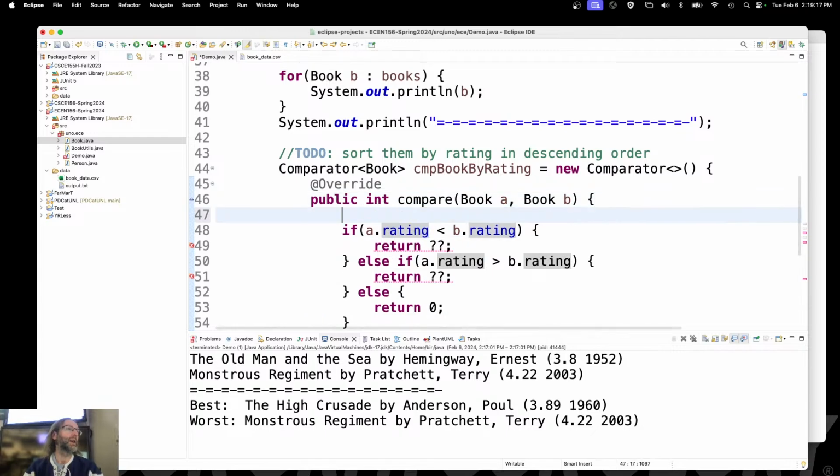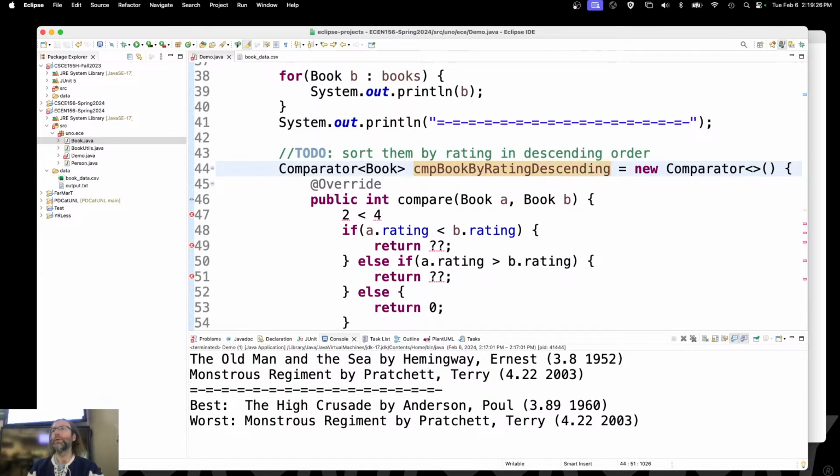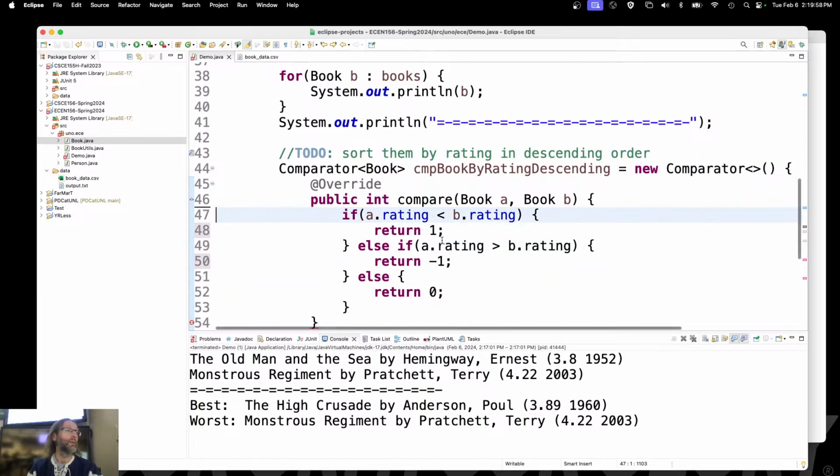A's rating is, say, 2 versus 4. Are they in order if I'm going for descending order? Let me put that in the variable name too, descending. Or sometimes people just shorten it to desc. You're not paying by the character though, right? Descending. So is this descending right here? 2, 4, 6, 8, 10. That is going up. That is ascending. So in other words, they are out of order. Return something positive. Don't get fancy, just return 1. The only other possibility here is that they are in order, and therefore you return something negative.